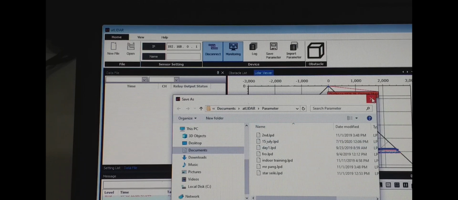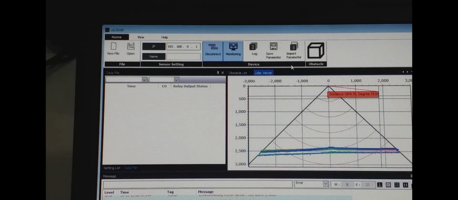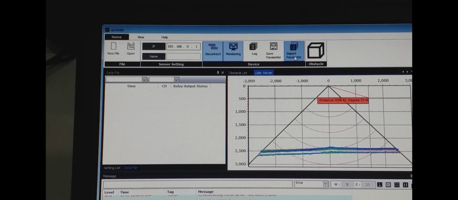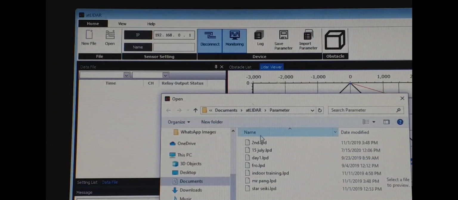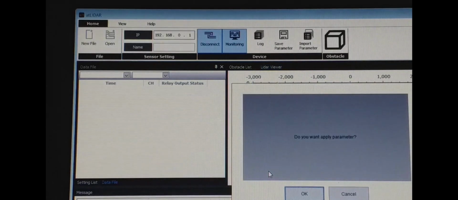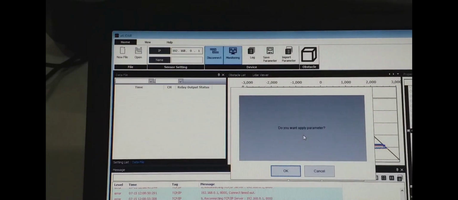So, okay, for example, I want to import my parameter. Let's say I want to import a parameter as my recipe. I go to import parameter. Press. Okay, I use this. So you want to apply parameter. Okay.